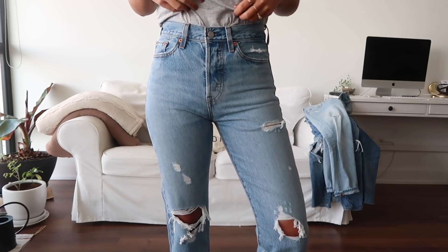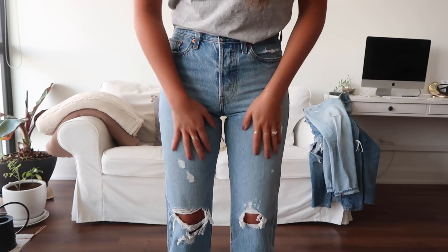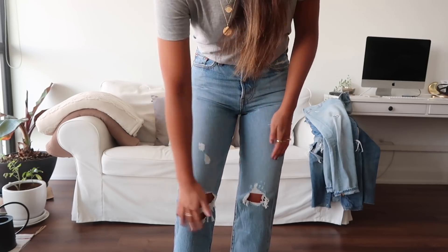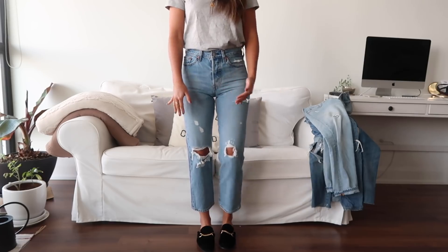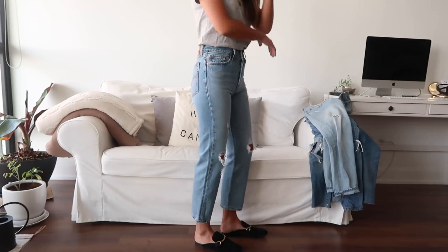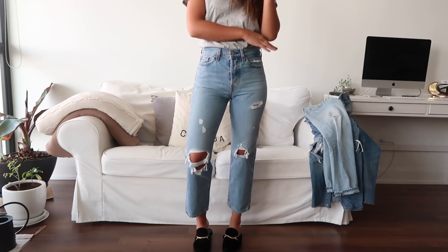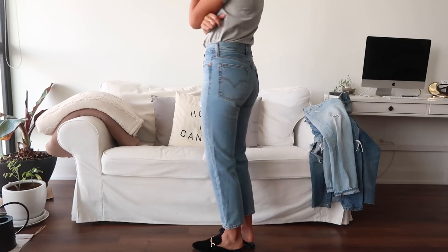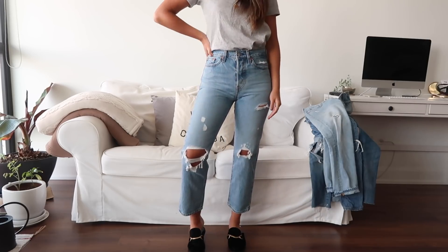I'm a big fan of this pair because they're a little more high-waisted than my 501 Skinnies, which I always love. Being 100% cotton, you get beautiful, not-too-big rips — I tried another pair where the rip was basically my whole thigh, which I wasn't a fan of. At a 26-inch inseam they almost count as floods on me, but they look really cute with loafers, showing just enough ankle. I'm excited to have them in rotation.